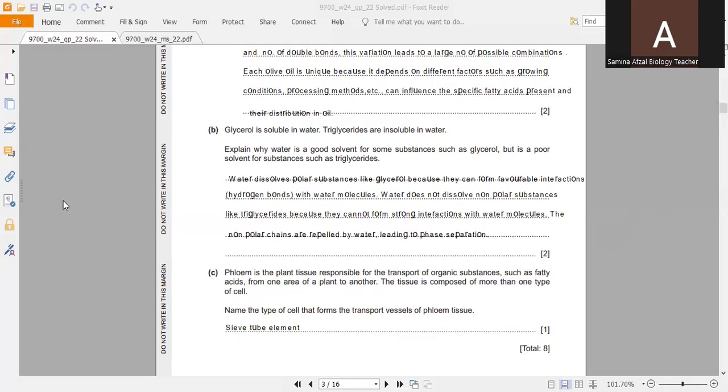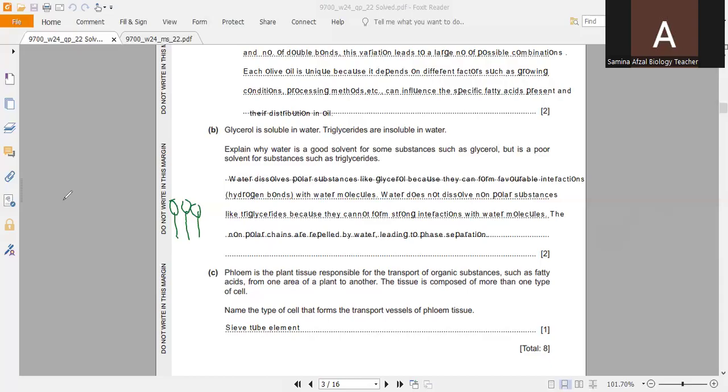So the triglycerides are non-polar because they are water haters. They are hydrophobic in nature. The tails are hydrophobic in nature. That is the reason they are unable to dissolve. So their arrangement will always be in this way. If they are present in this way, they will be away from the water. They will not try to dissolve.